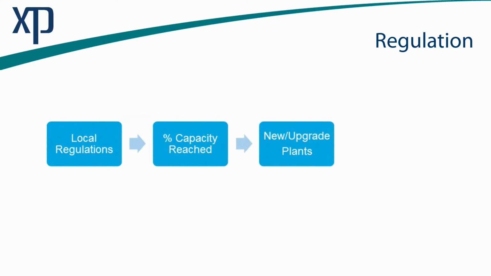And so when we get through this process, we assess these local regulations and determine some of the elements that affect our design and the size of our treatment plants if you're a municipality. We assess capacity, determine when capacity is reached, and then predict or plan for plant upgrades, the creation of new infrastructure, which is obviously very costly, and costly is exactly it. The summation of all of these elements typically translates directly into dollars.